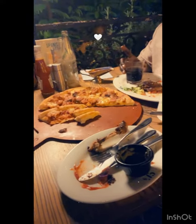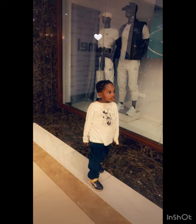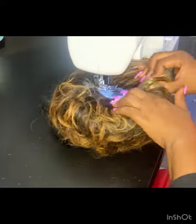That very evening I took mommy out for dinner, and we had fun. That's me and that's my mom. Then this is my daughter. My mom is called Gloria, and my daughter is also called Gloria.